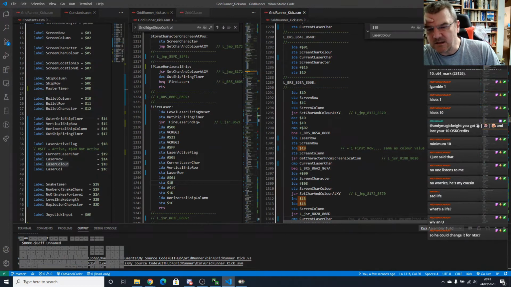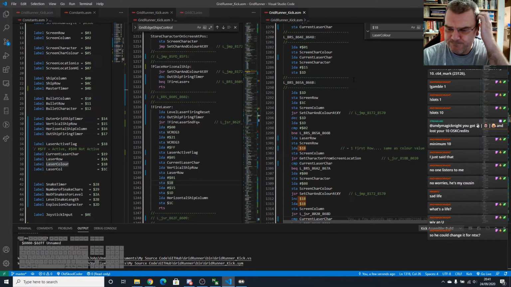What is he getting? 1B. 1B is set to 1. Right. Okay. Up here, he's setting the colour to be 1. So he's hard coded the colour to be 1.